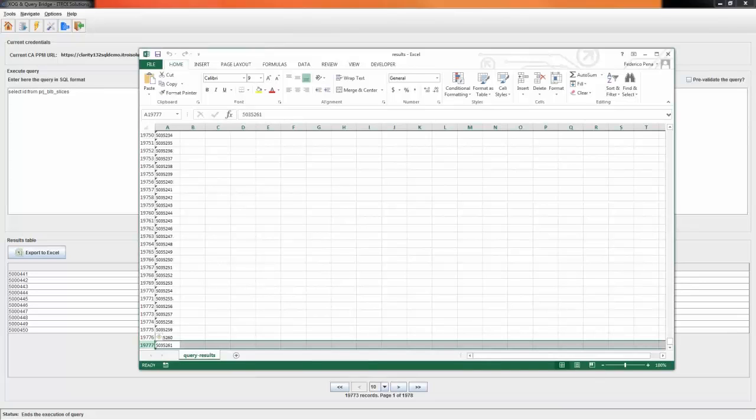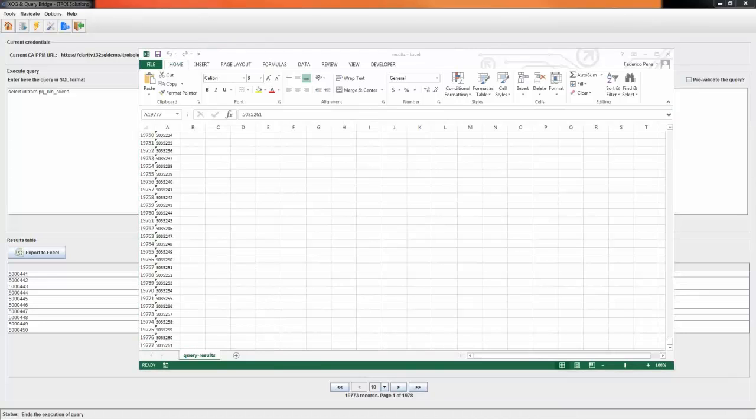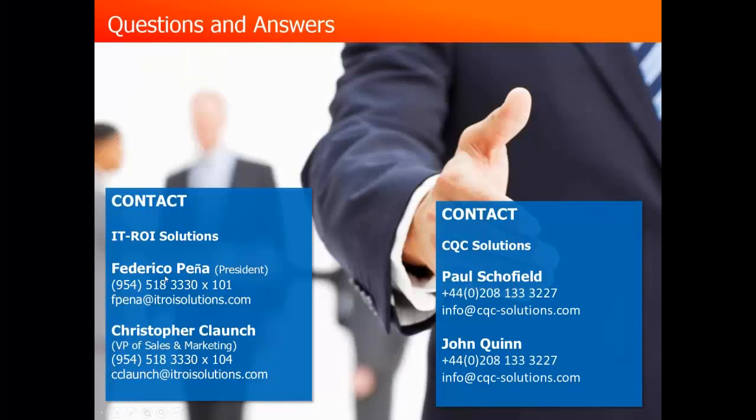So that's a limitation. That node limit is a limitation put in by the application. I'm going to guess that you're on demand, but that particular limitation doesn't exist through the query API. As a matter of fact, we use the query API in our Excel interface, and sometimes we need to pull back as many as 300 or 400,000 records, and we never have any problems. I hope that helps. But feel free to send me a note. I'm going to put this contact me screen here. Send support at IT-ROI Solutions an email, and we'll help you with that particular question.